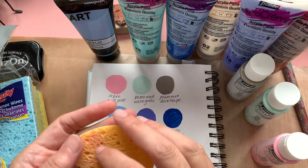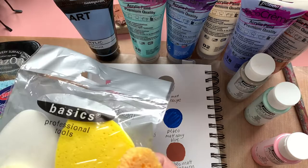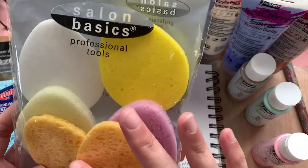And these, then you can wash them out. This has just been washed, so this is just drying off. But washable, reusable, brilliant. 59p's worth of goodness there, I think. And you get six of them in a pack. I got two packs because I thought, oh, I like these, I'm gonna want some of these.